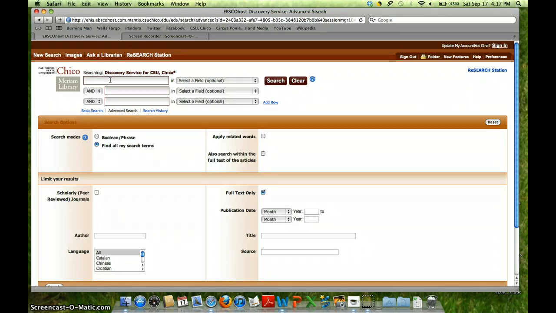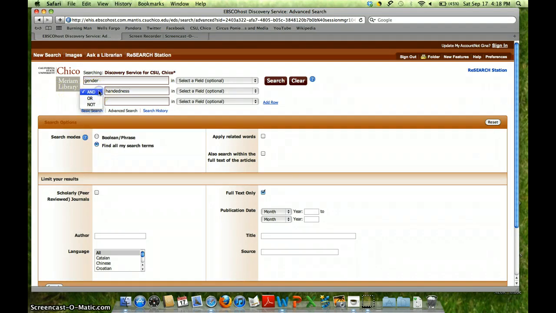The second thing that I wanted to show you is the use of these drop-down arrows: and, or, and not. If you use the word and, that's going to have your results find something else. So if you use gender and handedness, your results become anything that has to do with gender and the word handedness.